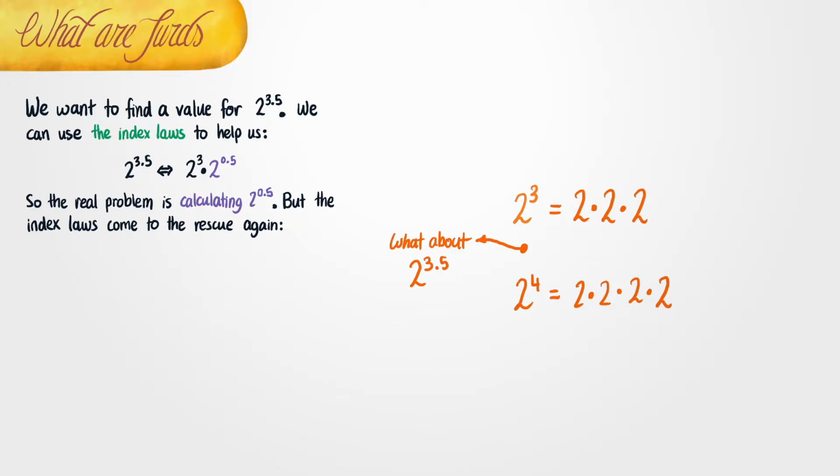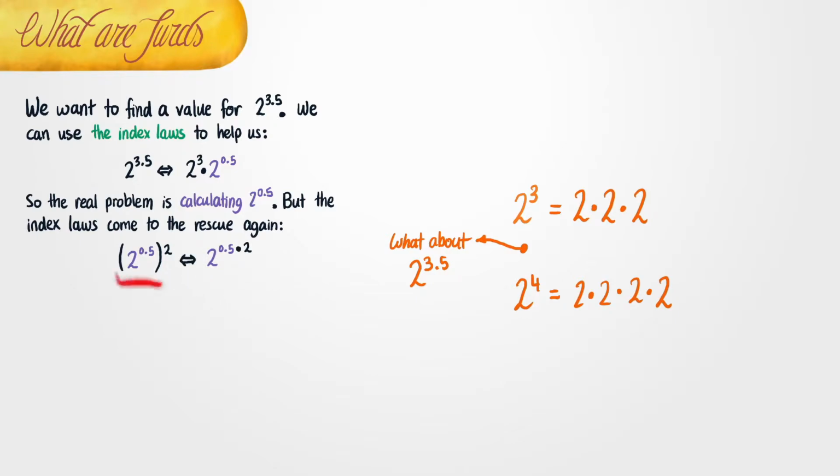So I've written here that if we want to calculate the value of 2 to the power of 0.5, so we can multiply this 8 by it, then the index laws are actually going to come to the rescue one more time, because there's something simple that we can write that will help us calculate this value. We have another index law that tells us that if we have something in this form over here, then we can multiply this number and this number to produce a new index.